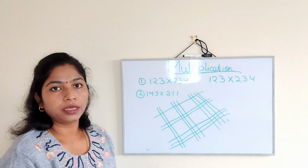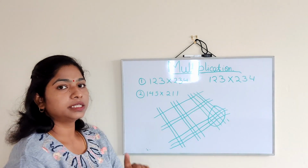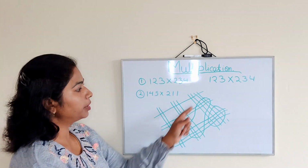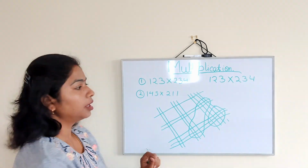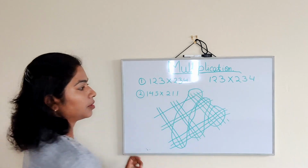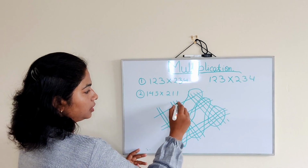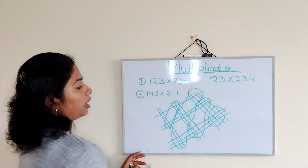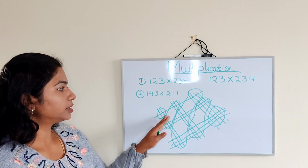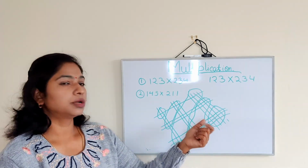Okay, now see carefully how we are going to take intersection points here. So our first intersection will be this, correct? Our next intersection will be this one, from the midpoint of this line and midpoint of this line. Our third intersection will be this. Our fourth intersection will be this, mid of this line, that is these points, and mid of this line, that is these points. And our fifth intersection will be this one. So there will be total 5 intersections. And we have to count the points on these intersections.